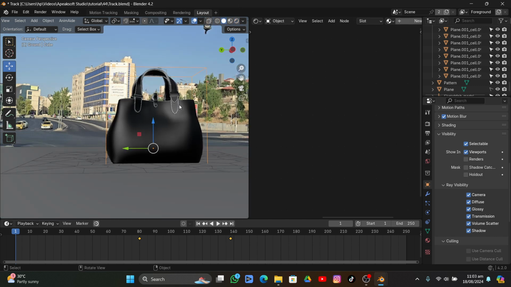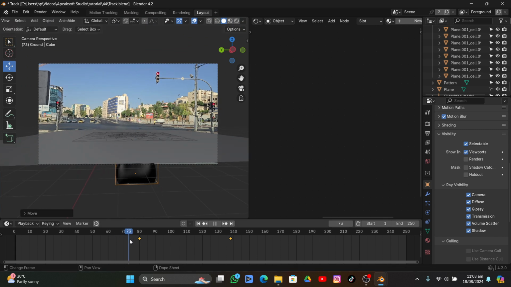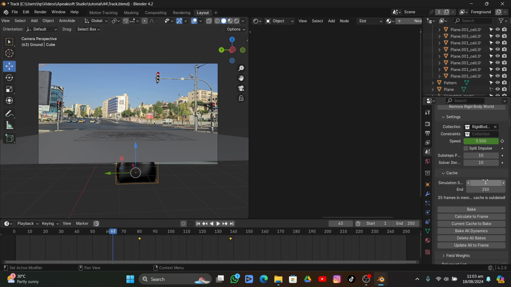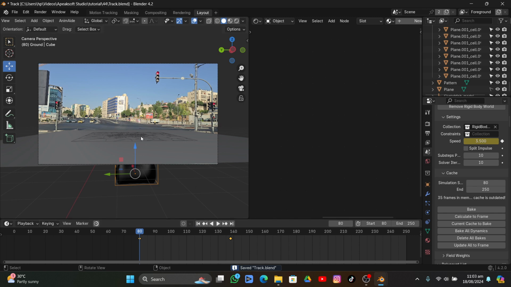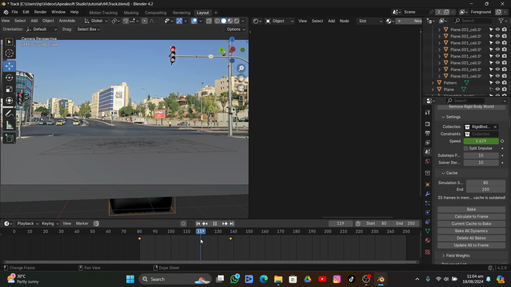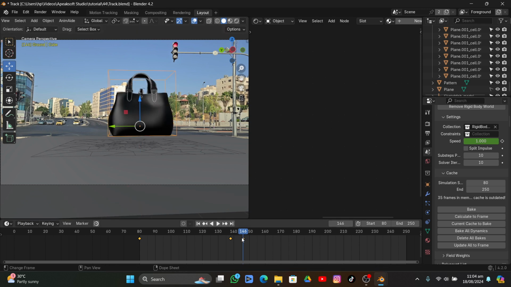I'm gonna go ahead into solid. I'm gonna go ahead and animate these objects. So what I'm going to do on frame number 80, hit Control S, delete all backs, and I'm gonna make the starting frame 80, so hit Control S and save the file. So first of all, I'm gonna go ahead and I'm gonna move it slightly up, and maybe I can slightly move it forward, and I will see how it looks.